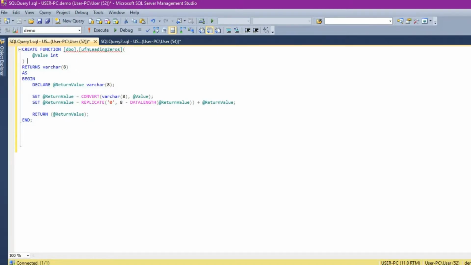First function we're going to talk about are scalar valued functions. And a function is a way to encapsulate some type of logic or code that you want to perform over and over again. That's one of the criteria you should ask yourself if you want to make a function.